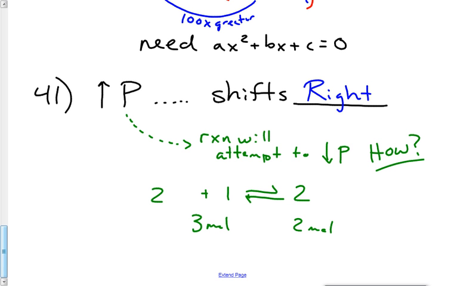I'm telling you, these are the hardest ones. Now volume's even harder, because if I say it increases volume, you have to do extra steps in your brain. I'm probably taking away a problem later, but I'm going to say it anyway, just in case. If I increase volume, you have to ask yourself, what did that do to the pressure? It got lower, so now the reaction's going to try to increase the pressure. There are multiple steps with volume. If it gives you pressure, it goes through it right away. And if you decrease volume, the pressure goes up because you make it smaller and all the particles make more collisions.